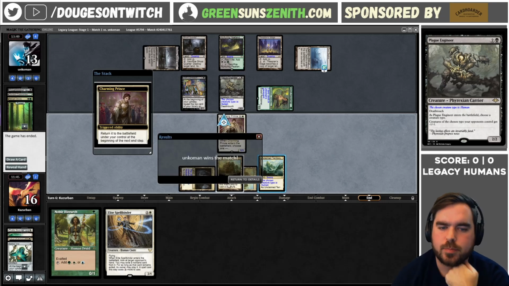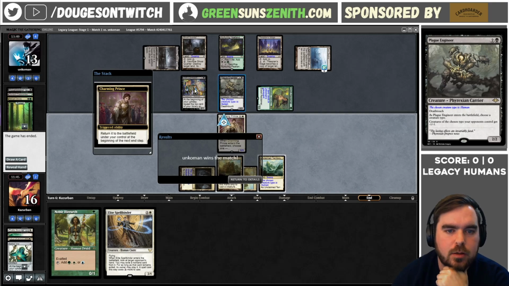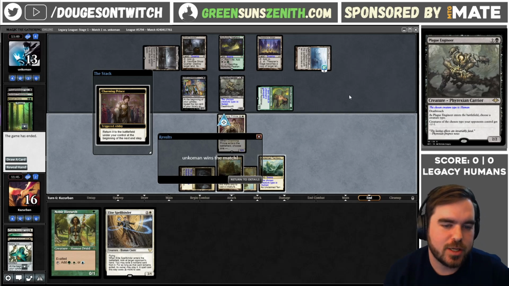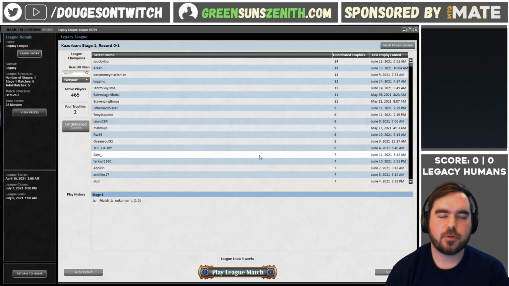Definitely an interesting matchup. I don't think it's too bad, but obviously this sequencing was really hard to come by, especially on a mulligan that wasn't the greatest, but you take what you can get. We'll see you for round 2.